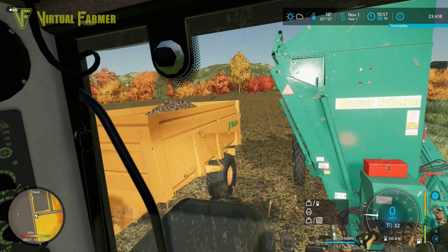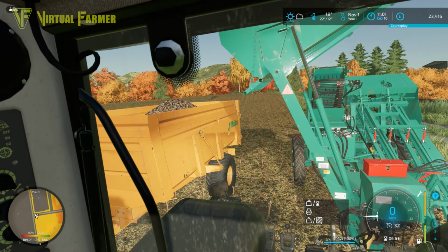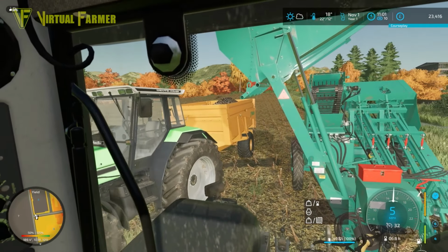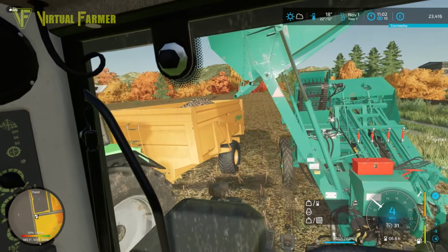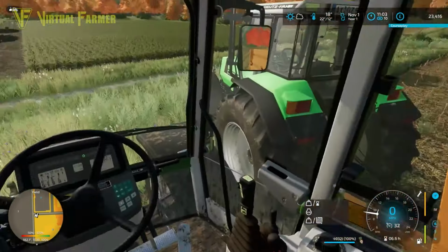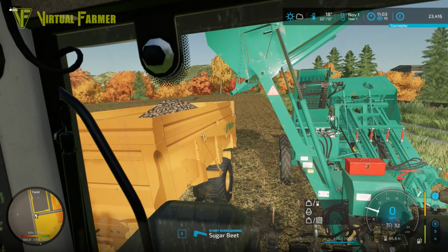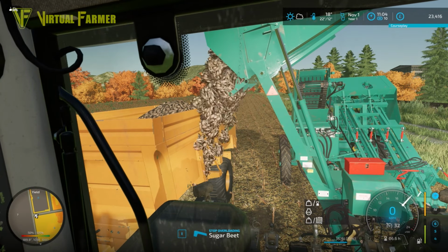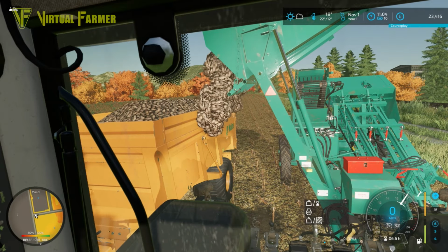And then unfold it. There we go. It's not close enough. This is the thing. Because of where it is, it kind of feels like I have to go and get it in. There we go. So yeah, right up close to the other tractor is where we need to be. And then empty out. Not the easiest thing to do, this.